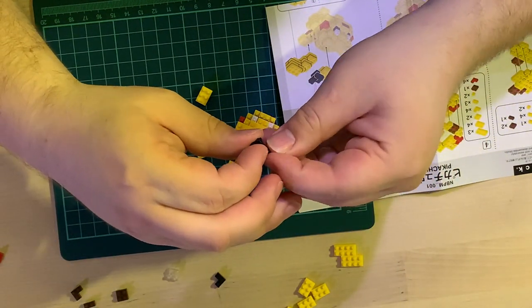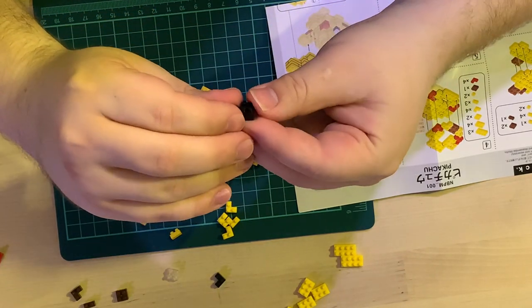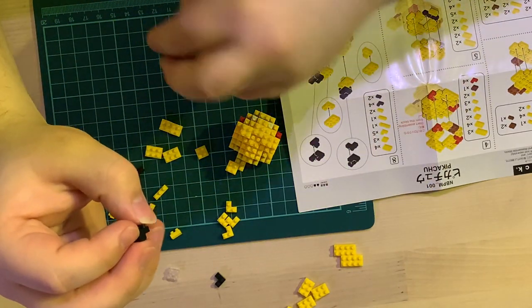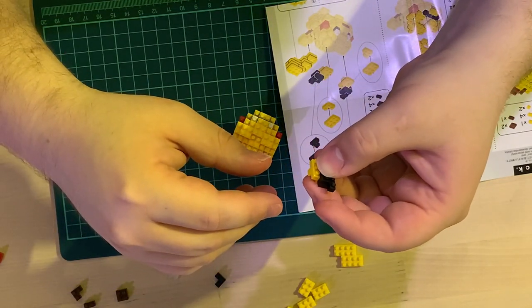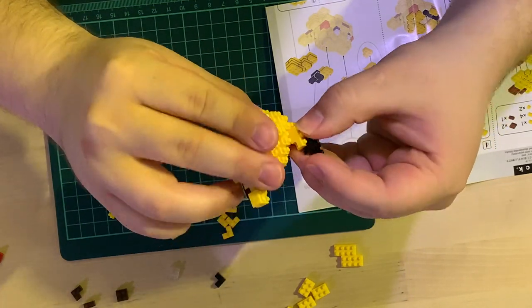And then we go opposite with the one on the bottom. That's probably not going to show up well on camera. But, yeah, do that. And then we attach this onto here. That makes an ear from the looks of it. Yeah. And that attaches on this way, I want to say.